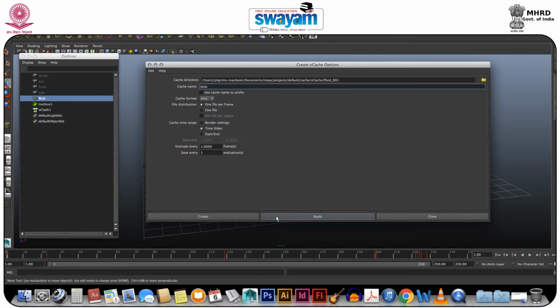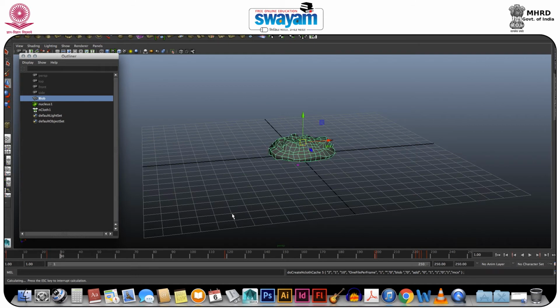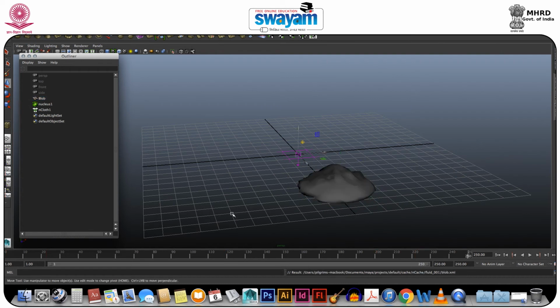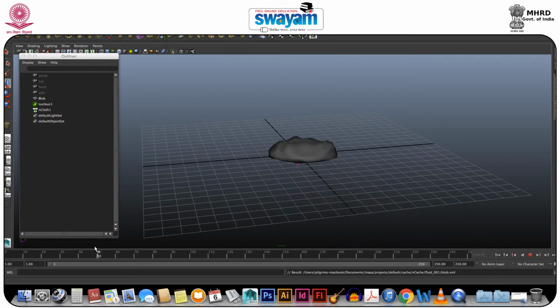Blob. Now it will run along. As I can play backward and forward, you can see it's running quite smooth. So that's the main feature of cache, and you have to rename it properly.